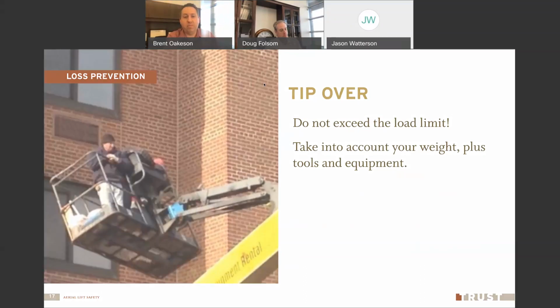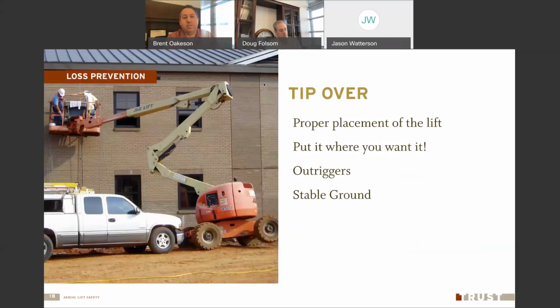Another way to prevent a tip over is proper placement of the lift. So in this picture, you can see the wheel is coming up off the ground, and they've got that boom extended way out to the side, which is causing them to tip. Again, the farther out you extend, the more leverage there is, the more likely it is to tip over.